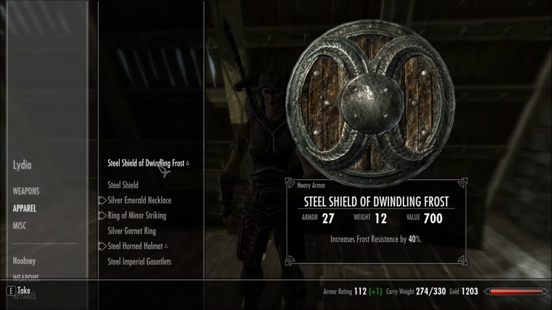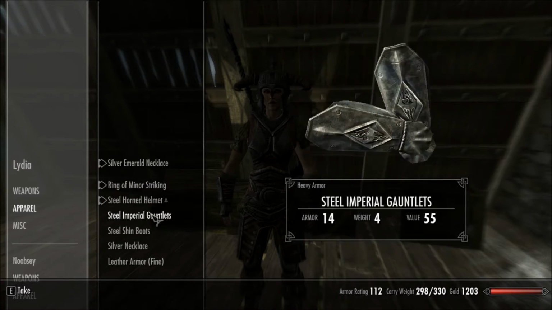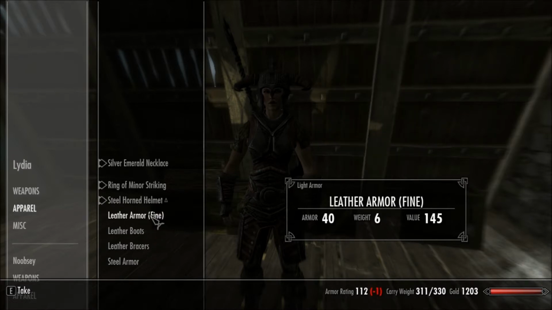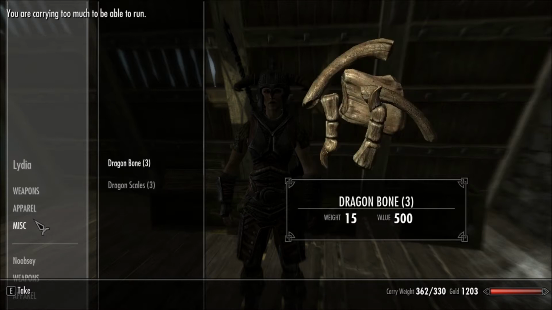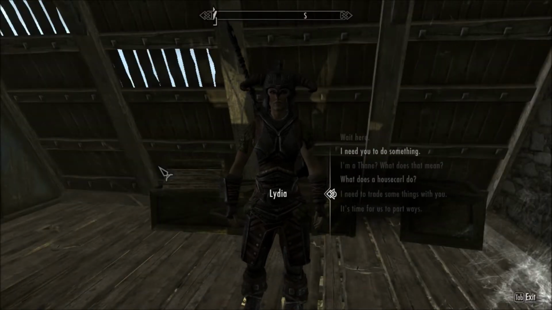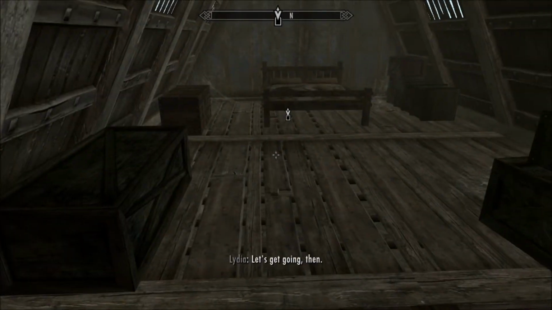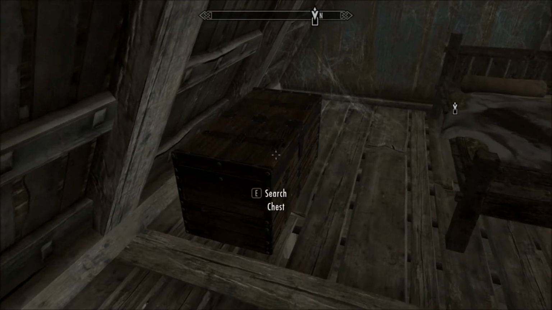Shield of Dwindling Frost. Increase frost resistance by 40%. Oh, yes, please. Yes. There we go. Let's get going then. Oh my god, I'm overburdened.